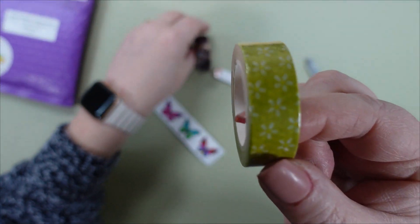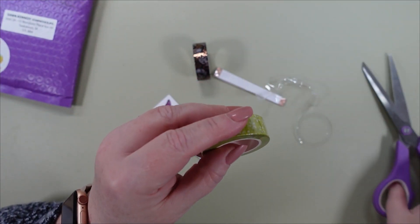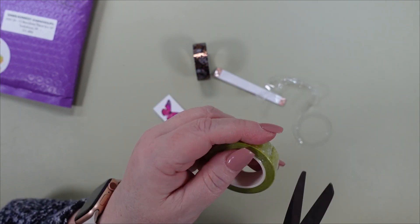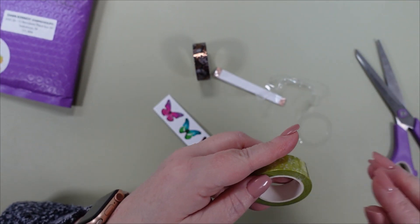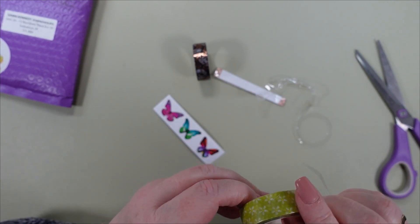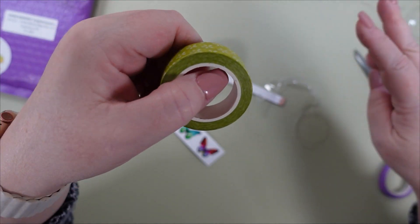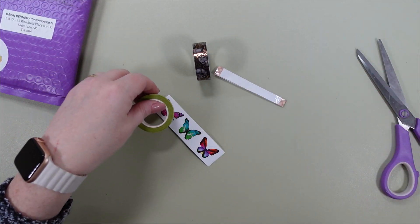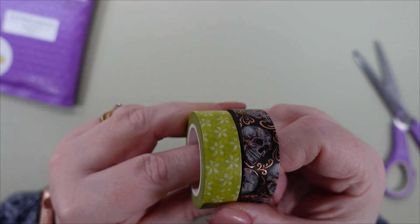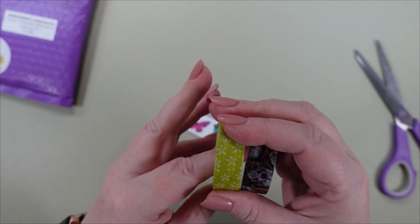And then I just got a plain kind of little daisies on a lime green background, just because I love lime green and I didn't have anything that was this color. I don't know exactly what I'll use this on, but I'm sure there will be something. I remember last time I did this, these were really hard to get into, but I think I've kind of figured them out. I always just go for the full rolls. They also have sample sizes, but it's really good washi tape.